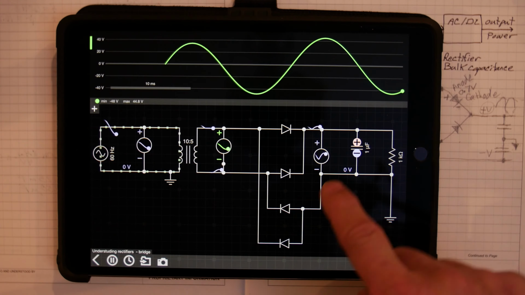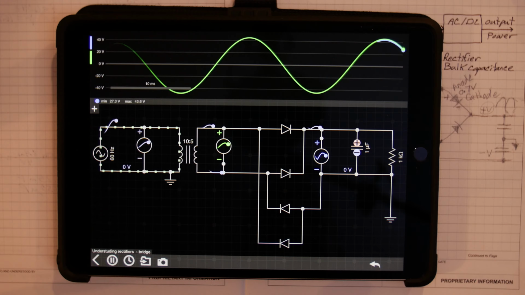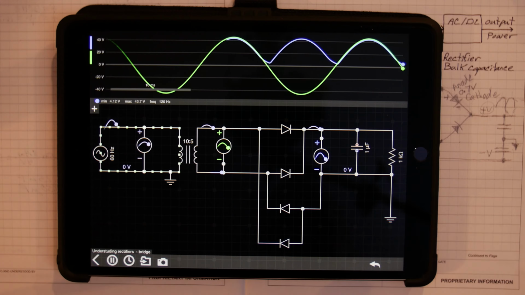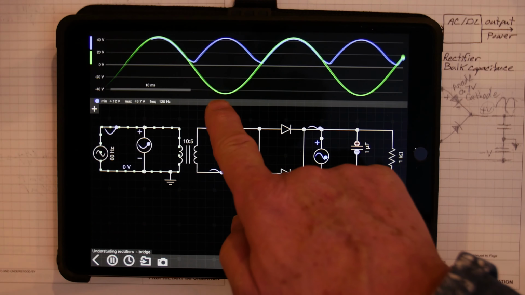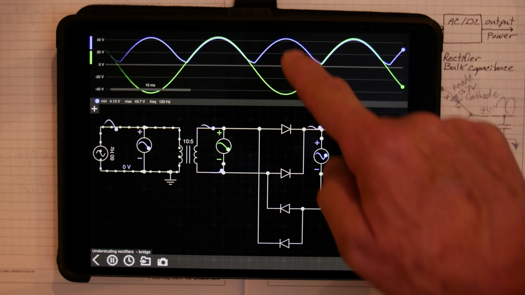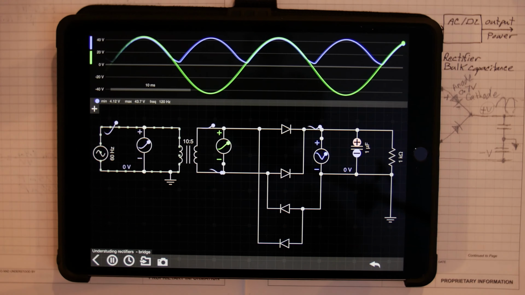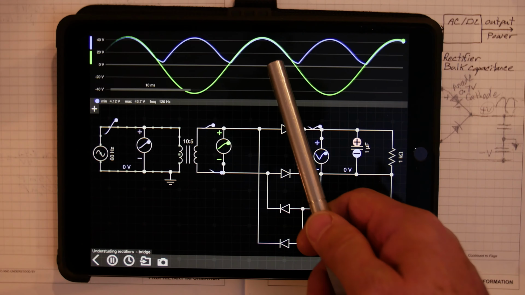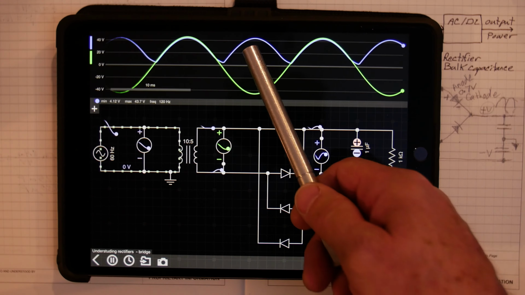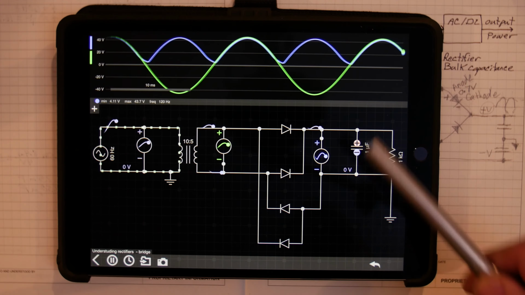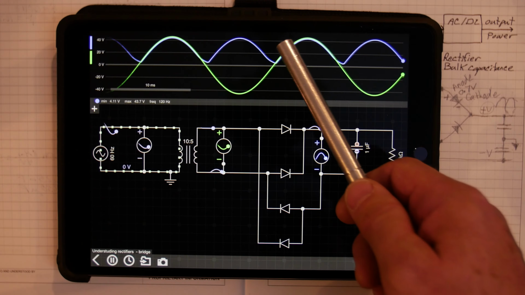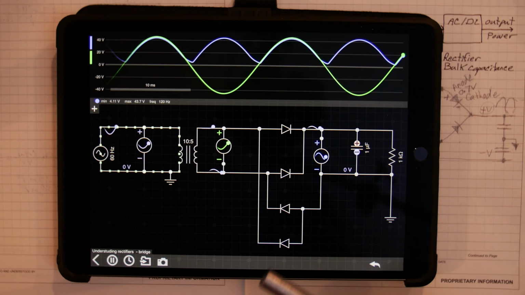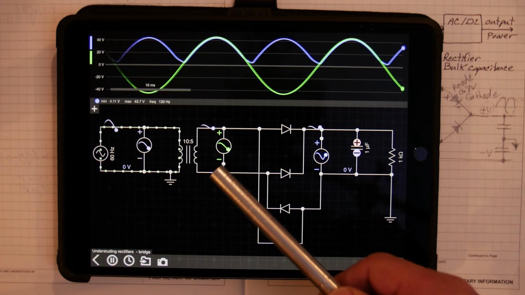You can see the waveform, the green one here, and the blue waveform started right here. We get a plus bump. That bump there became plus now. See the bump here? These negative bumps are starting to become positive now. So we get a charge pump on the positive cycle like we did before, but on the negative side we're also getting charge cycles. So now instead of every 16.7 milliseconds we get a pulse. That's one cycle, that's 1 over 60 hertz. Now we get double that, so it's like 120 hertz.